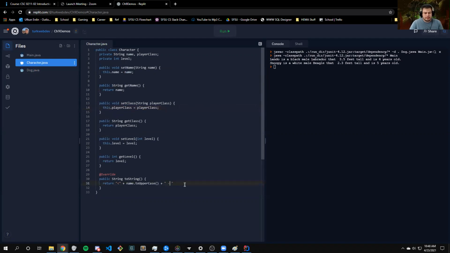All right. Level, space, class, or class toUpperCase, then close caret bracket.